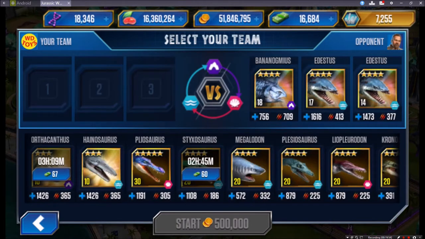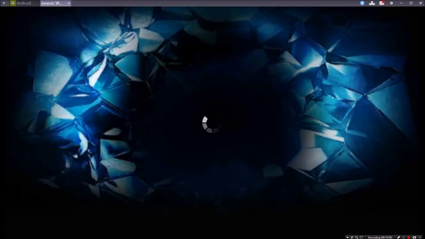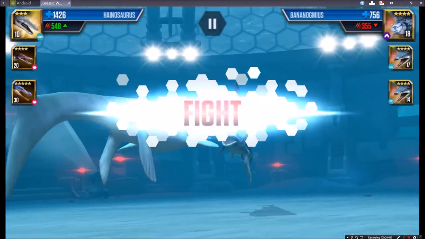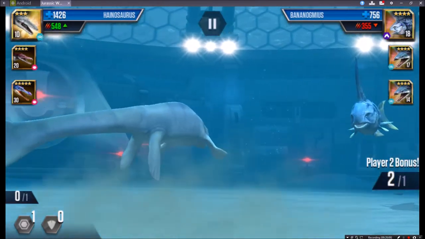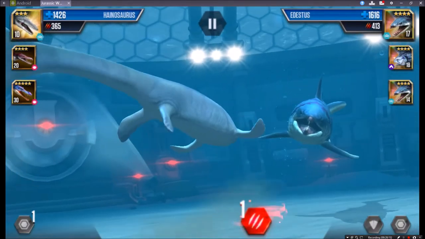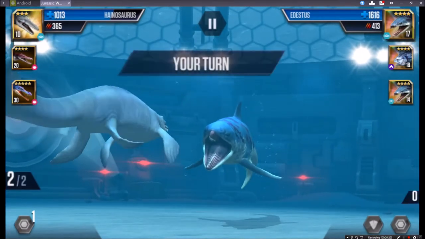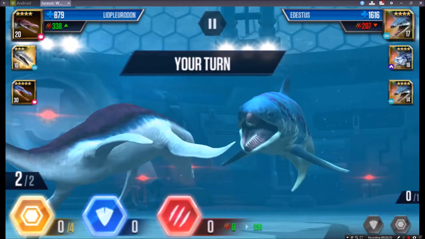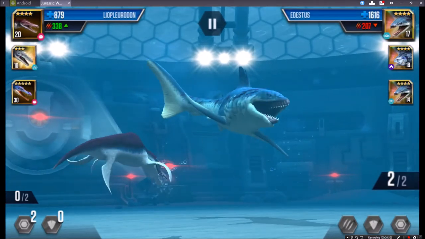Ooh, these guys look pretty tough. Okay, I'm going to try the Hanosaurus, Leoplerodon, and the Pliosaurus. So, this guy's not going to kill me with one hit. I'm going to put one in reserve. Swapping on. This guy's not going to kill me with one hit either. And he is water. Cave is good against water. So I'm not going to kill him in two. I'm going to put two in reserve, and hopefully he's not going to kill me.